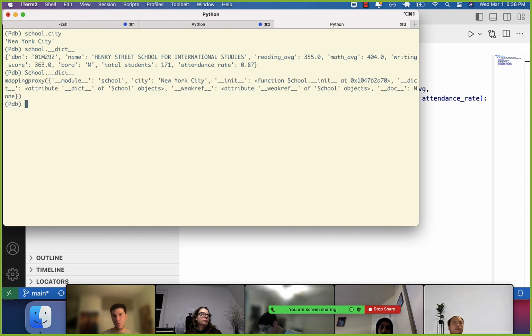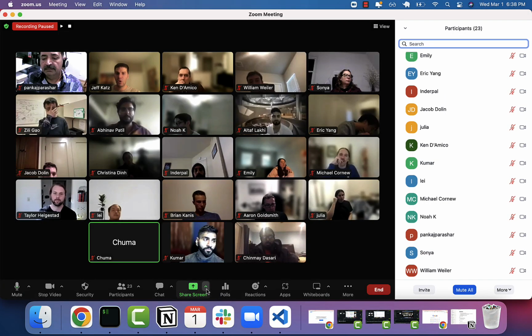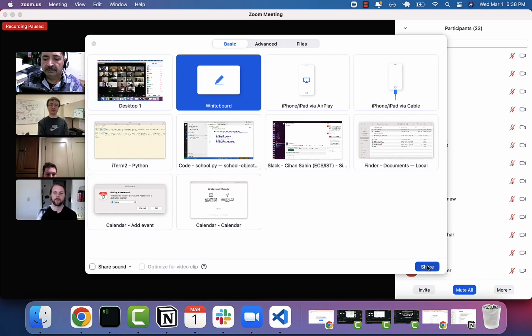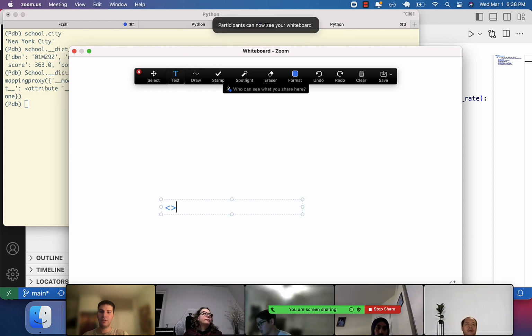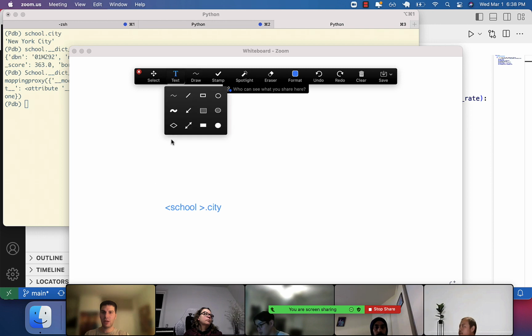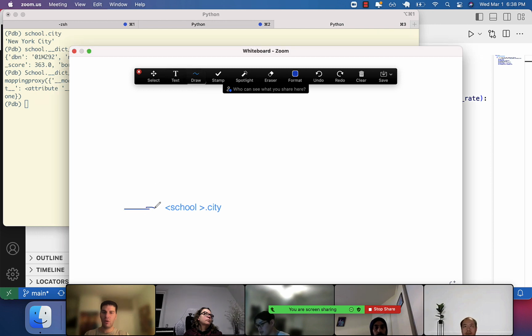So what Python is essentially doing is this: when you have this school instance and you ask for .city, the first thing Python will do is look for it on the instance. But if it doesn't find it, then it will look for the attribute on the class that produced this instance.